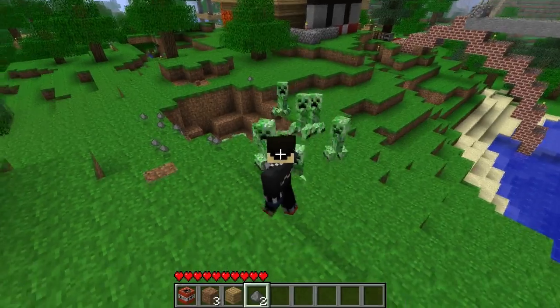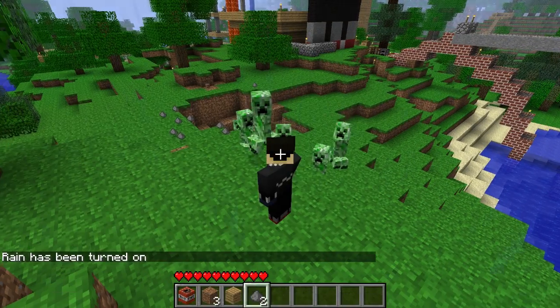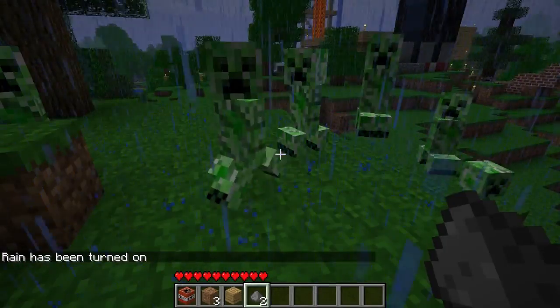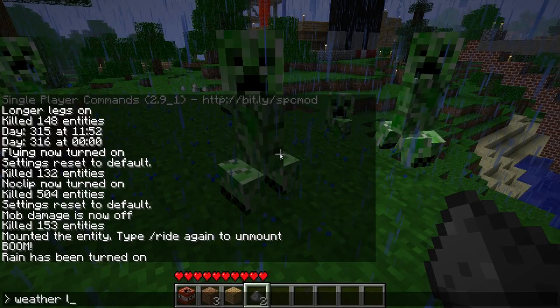The last one that I'm going to show you guys is the weather command. If you type in weather rain, for example, the rain will be turned on. If you type in the command weather rain again, it'll turn it off. But the more interesting one is weather lightning. I'll go ahead and type that in.